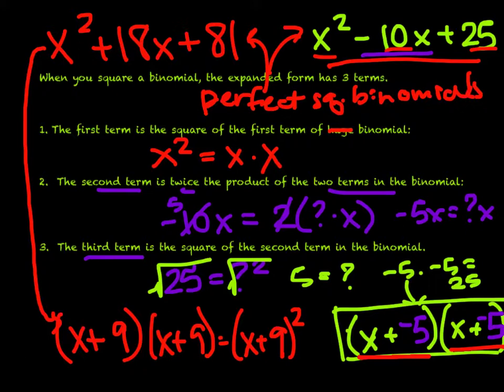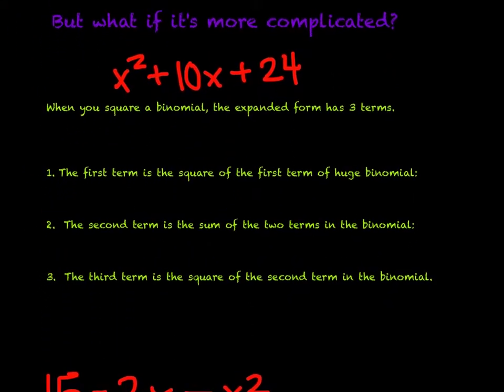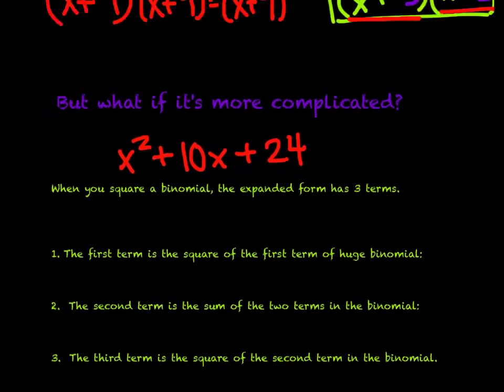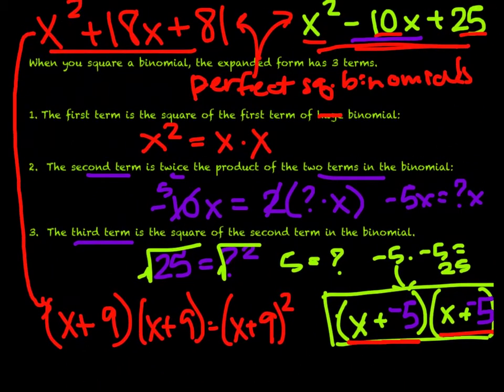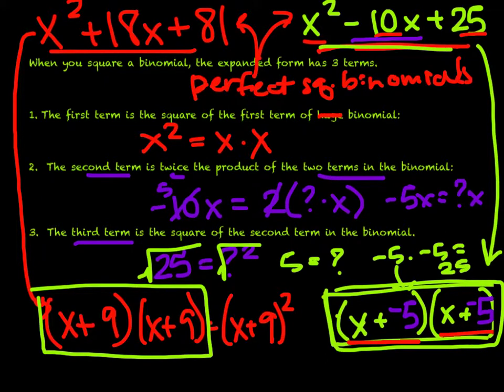Okay, so we've worked ourselves through two factorings of perfect square binomials, and now let's see a problem that's more complicated. Ooh, I should go back just one second. So our answer would simply be this. You're going to want to know how to write your answer to a factoring of that. So this is equal to that.